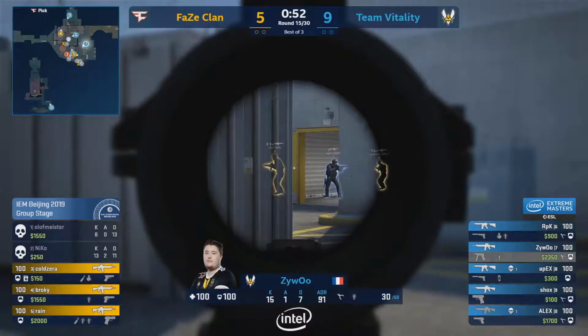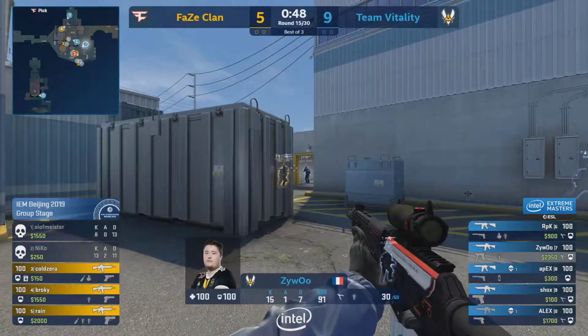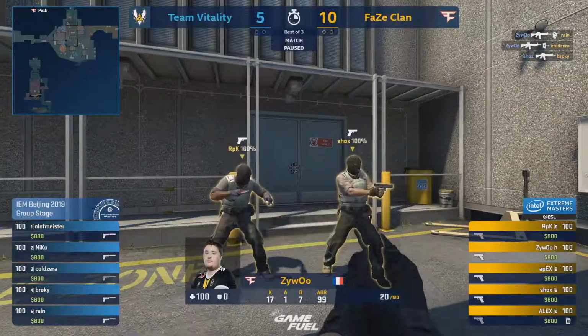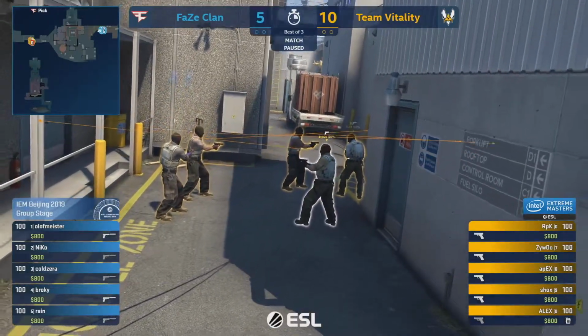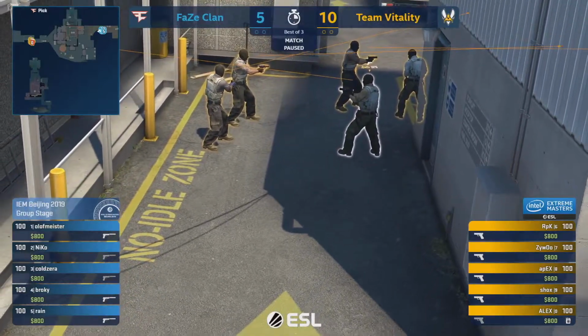It's really falling apart for them, and this crossfire isn't going to make it any easier towards ALEX. ZywOo ready and waiting. Apex looks away at the wrong time, but again, it doesn't matter. The crossfire is too strong for Vitality. 10-5 is where they're going to net themselves at the end of the half. The big question of whether or not that is going to be enough, Pili, we do have to wait and see. Faze with 5, what do you reckon?